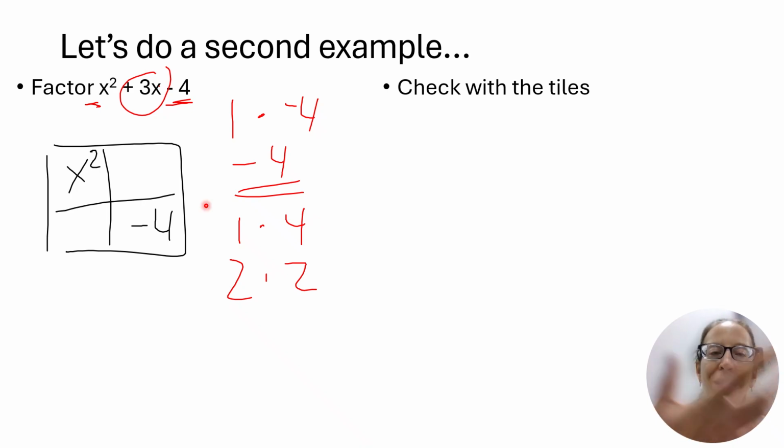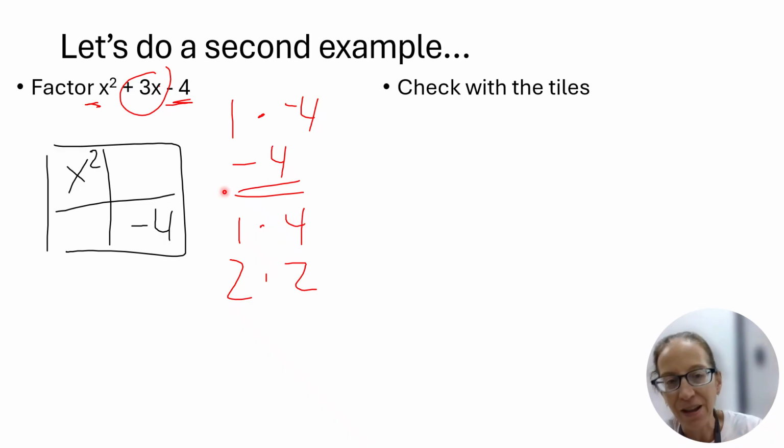And if they were both negative, I would get a -5: -1 plus -4 is -5. If one of them is negative, I could get a 3. If the 1 was negative, I would have -1 plus 4. That would give me 3. And if the 4 was negative, I could have 1 plus -4, which would be -3. There are 4 different ways to do that, so I run through that. If I add them, I get this. If I subtract them, I get this.